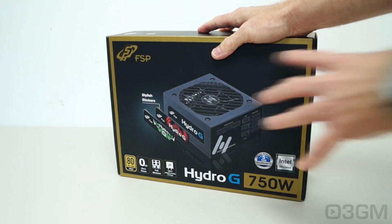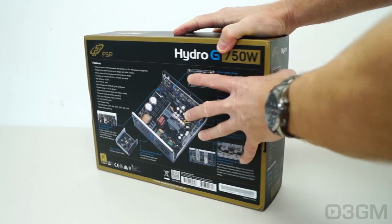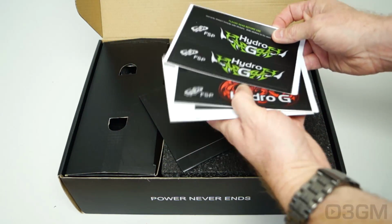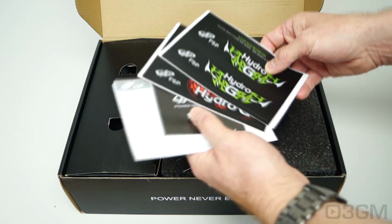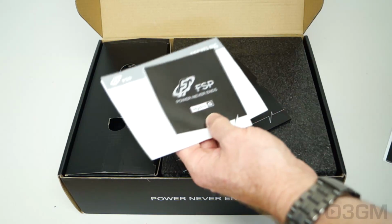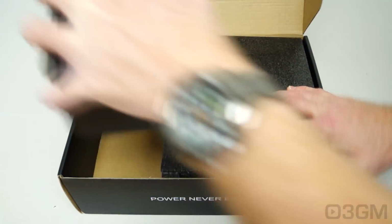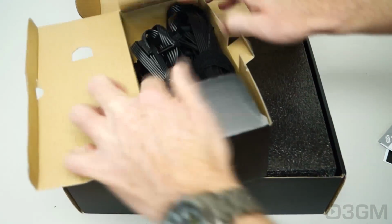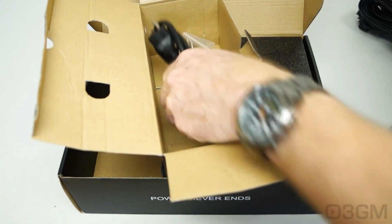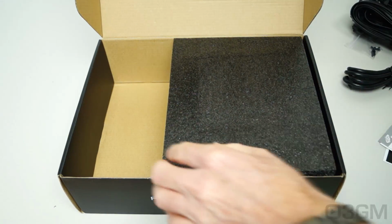The box it comes in is very informative. It has pictures of the product on it, plus lots of features and specifications about it. They include stickers. Now this is something that you don't see very often, but it's good, right? If you want to customize the look of the power supply for your particular gaming build. As well, a user's manual and information on recycling. On the left here, we have a box, and in it, flat, flexible, modular leads, as well as a power cord and black screws for mounting the power supply in the case.